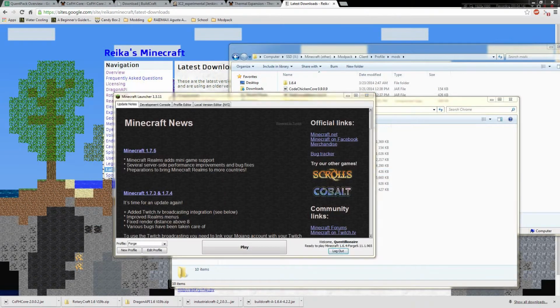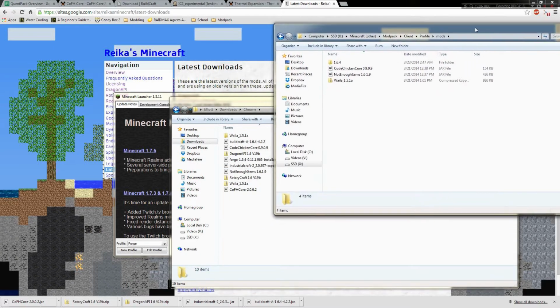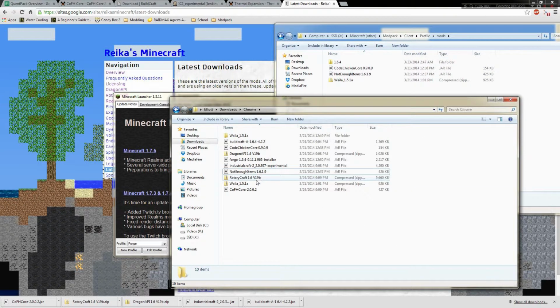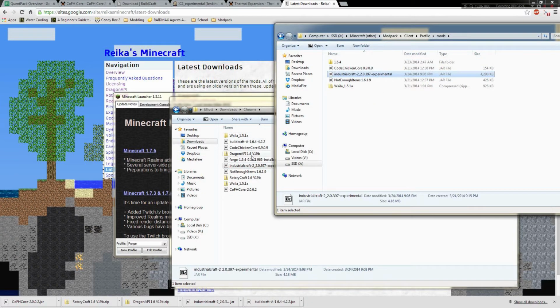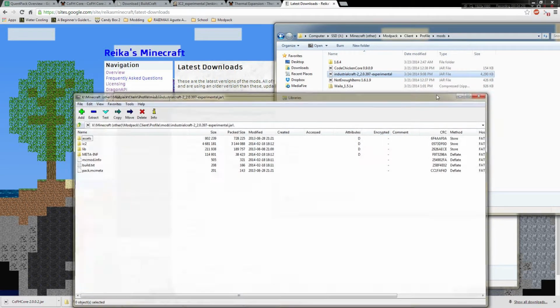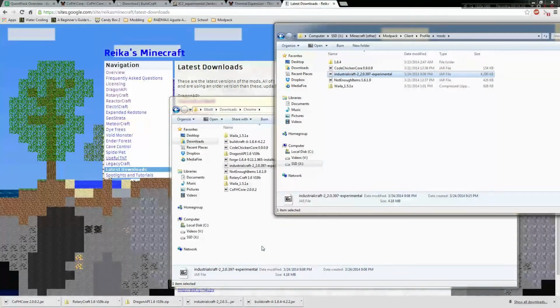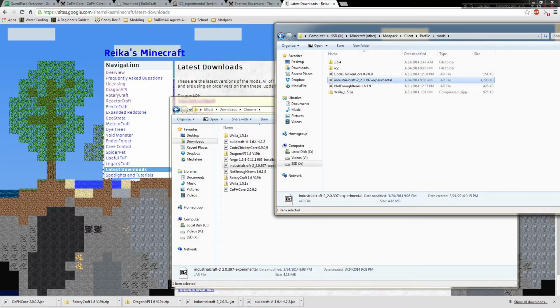Okay, I still have the Minecraft launcher up. That's good. Now we're going to add some mods, and let's start with Industrial Craft. This looks fine. It doesn't look like there's folders inside there, so I could just drag that in. Hopefully we'll have Industrial Craft. We had 6 mods loaded before. This time, if everything works right, we should have 7.